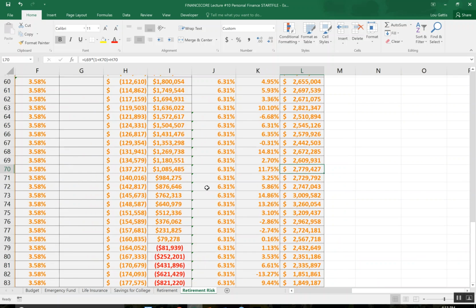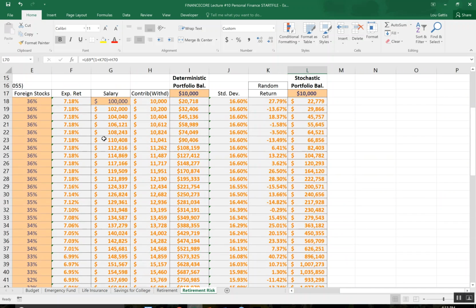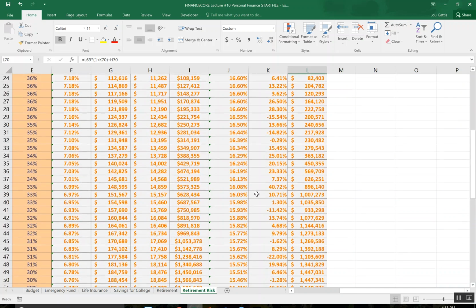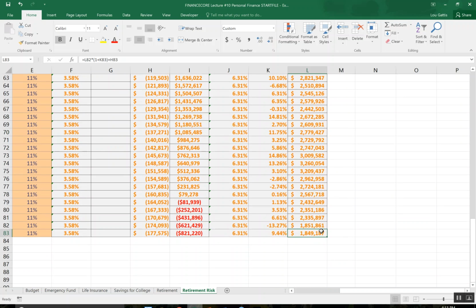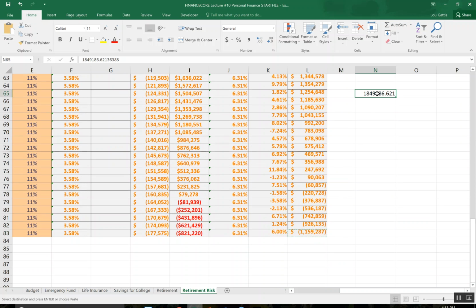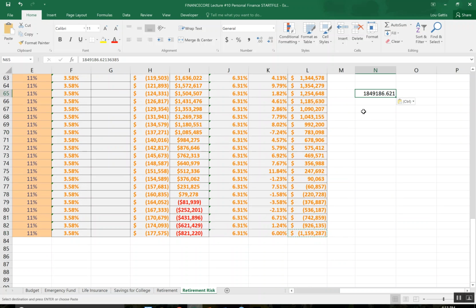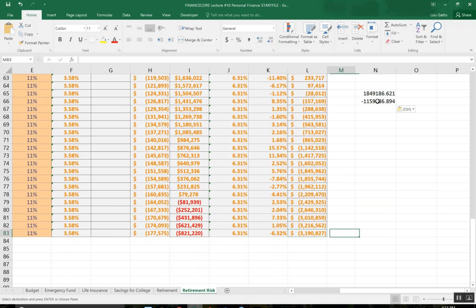So the last thing I want to do, and this is part of one of the assignments I'll give you, is write a macro. If you had topic 8A in the course, I showed you that you could take this value here, say the last portfolio value, and copy it as a value right here. Every time I hit enter, I get a new random set of portfolio returns. I can then copy that one and paste it here as a value. So maybe I can collect 10,000 portfolio values. Every time I hit enter, I get another lifetime of portfolio returns.